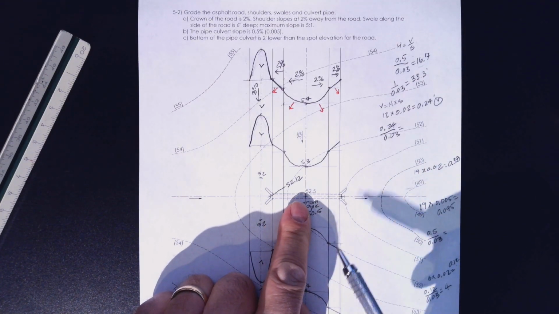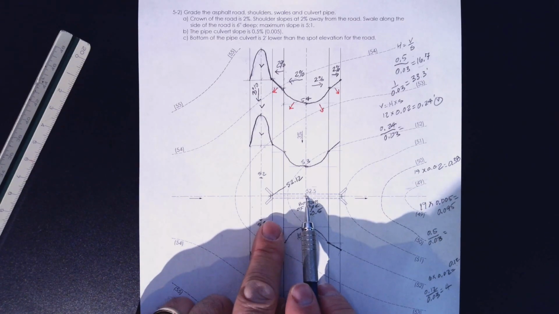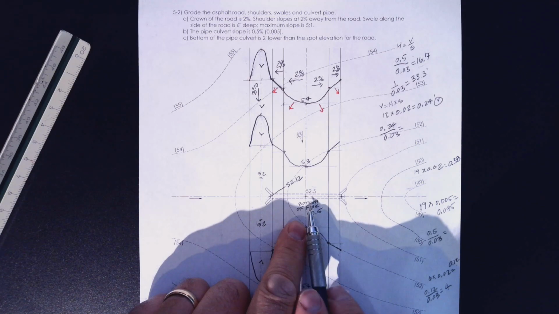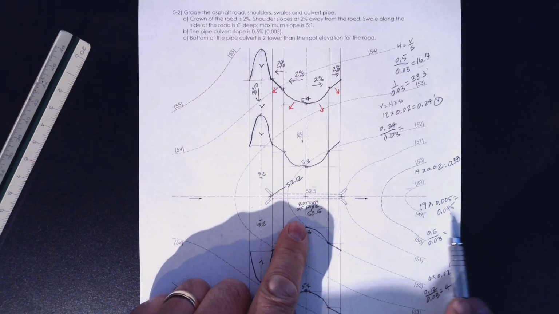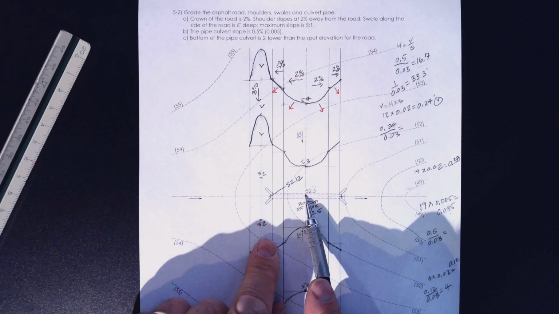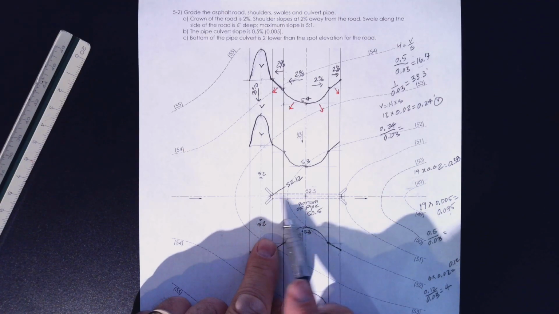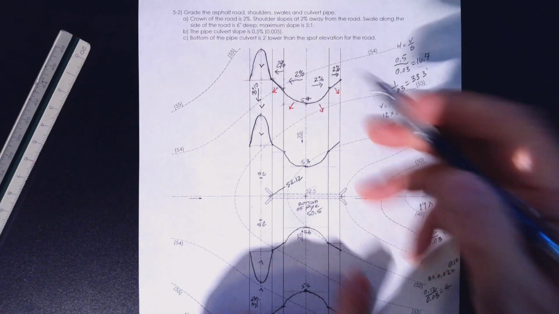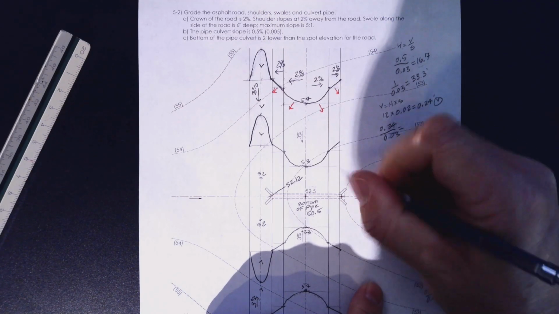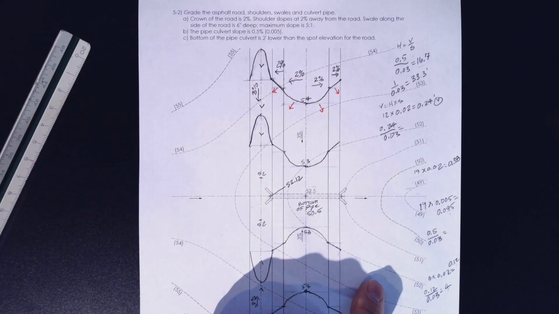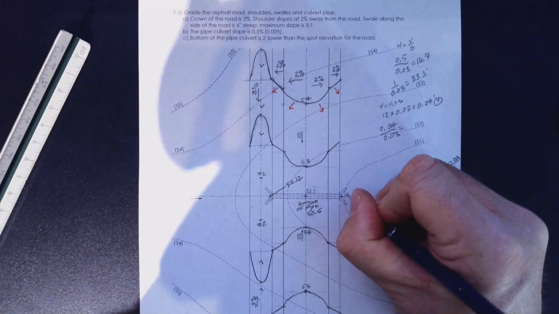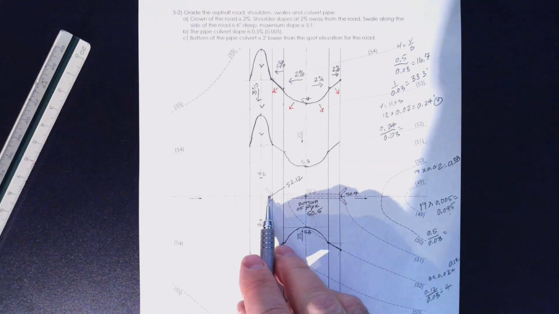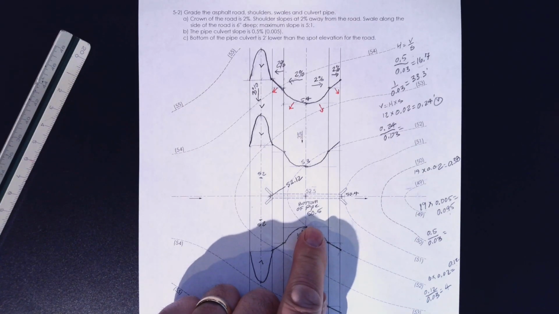50.4 is the bottom, because the pipe is sloping this way. So for 50.5, I have to take that number, which we just calculated, the 19 feet. To go this direction, we have to add it, right? Because we're going uphill. Going this direction, we're going downhill, so we've got to subtract it. So down here at the bottom is 50.4, and on this side we've got to add.